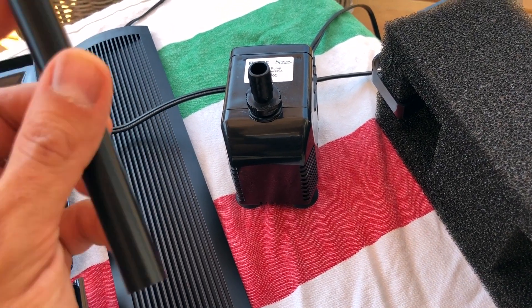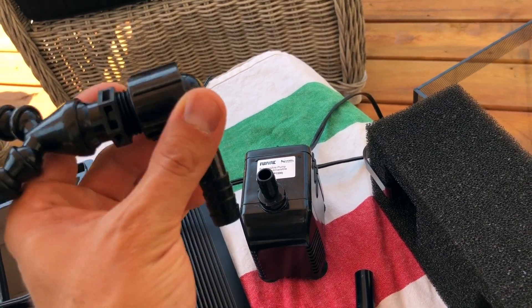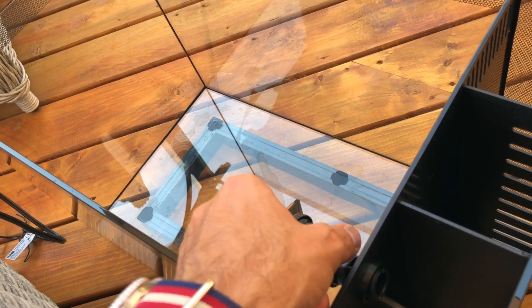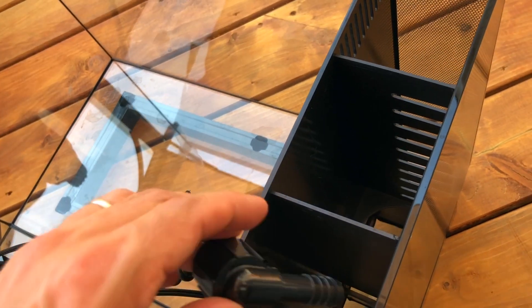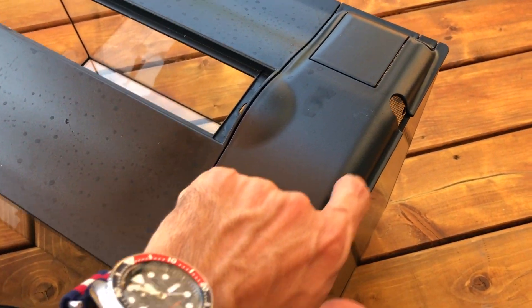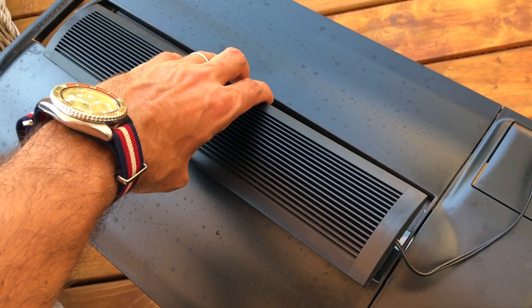This is about a quarter-inch fitting — seems too small for half-inch. You connect this up here and then you have your return line with two nozzles. This goes on one side, and the idea is to drop your return pump in this chamber, have your water line connected up here, and water shoots out. You also get a canopy for the display, a cover for the compartments with cutouts for wires and an optional protein skimmer, plus this LED light that sits right in this spot.